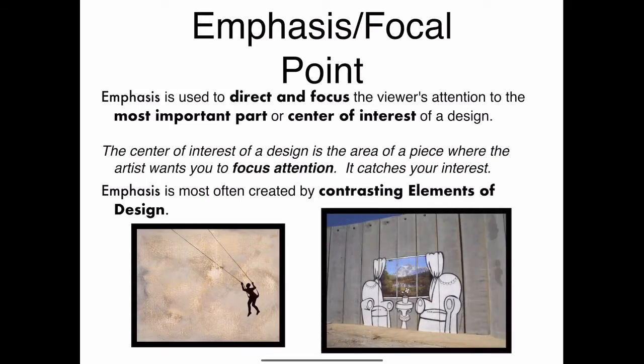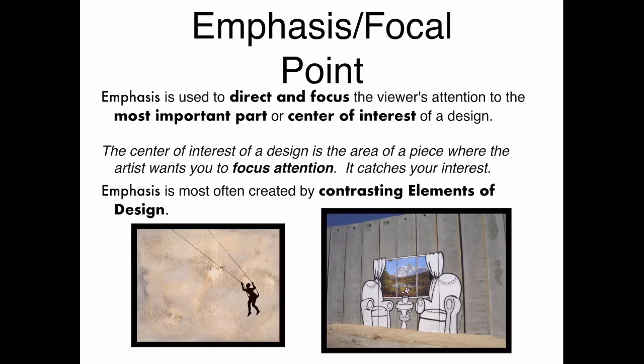This is a graffiti artwork that was done by Banksy. If you notice, your eye is drawn to the painting or the window of the mountain scene. Your eye kind of takes in the rest of the scene, but that mountain scene is grasping your attention. The reason for that is there's contrasting elements. First, we have the contrasted elements of shape and form. The white and black objects are shapes. They only have two dimensions, height and width. The landscape photograph is a form. We have height, width, and depth.